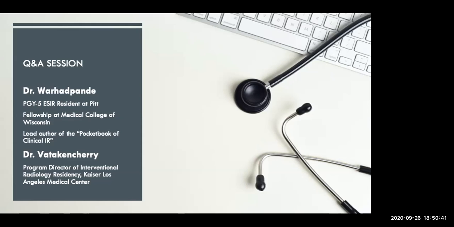Great question. Go ahead. Dr. V, you can definitely correct me if I'm wrong here, but my understanding is that the goal of these pre-procedure filters is to essentially catch any clot from going in and causing a PE, right? So when we place an IVC filter for what we so-called routine reasons, failure of anticoagulation and so on, we place it by the renals. The whole point of that is, because it's going to be in there for a longer period of time, we don't want to cause any renal vein thrombosis or something like that.